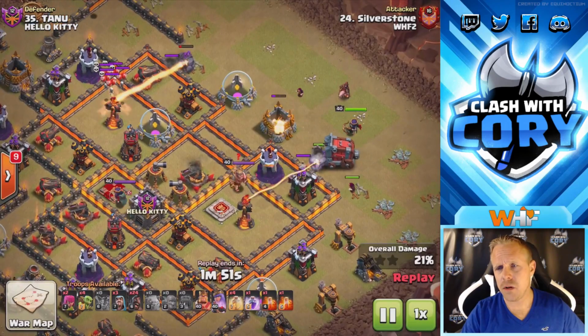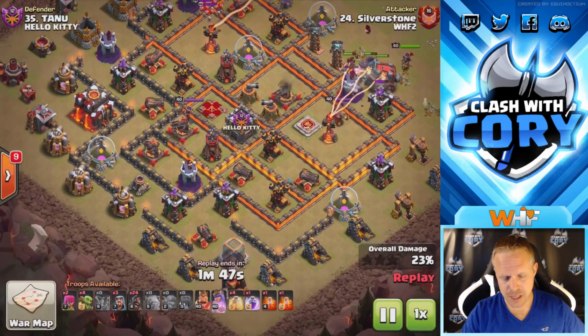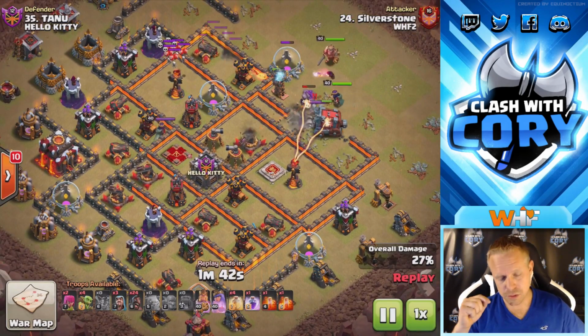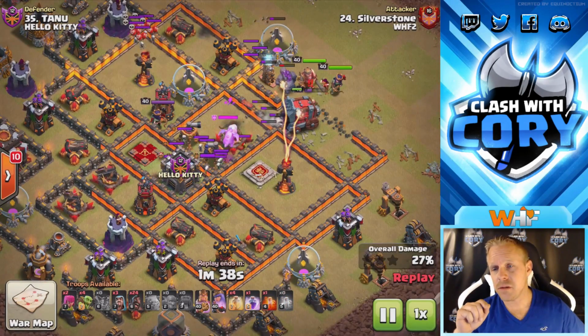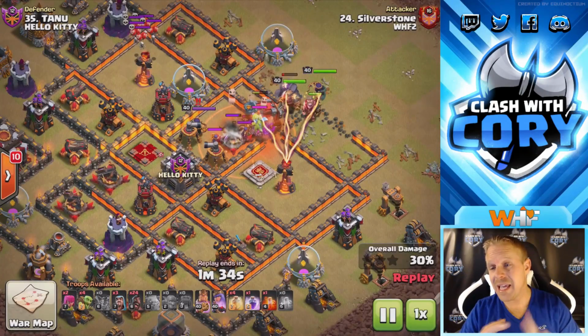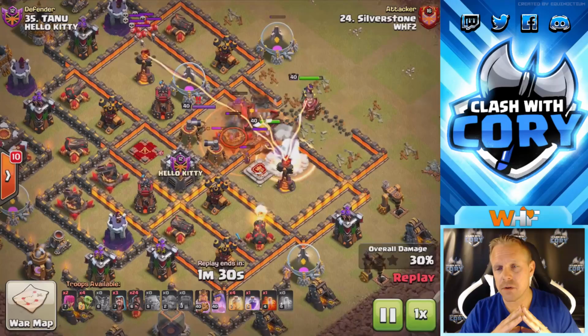So, those golems and wizards are just really cutting in a funnel. I like how Silverstone's coming in from a side of the base where he's coming in on that multi-target inferno. Of course, the location of that town hall really helps that happen. But from this location, Silverstone's going to be able to get the enemy CC, both the king and the queen, killed, and that is very necessary for a hog attack.